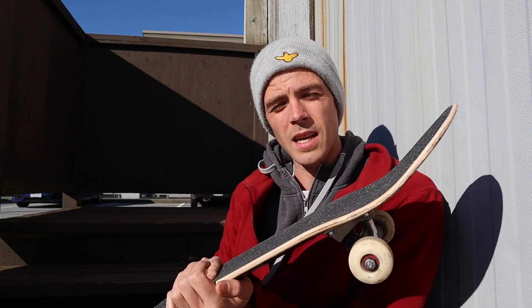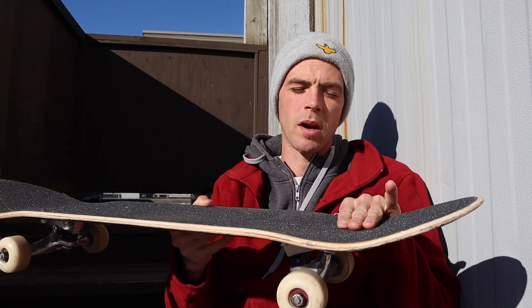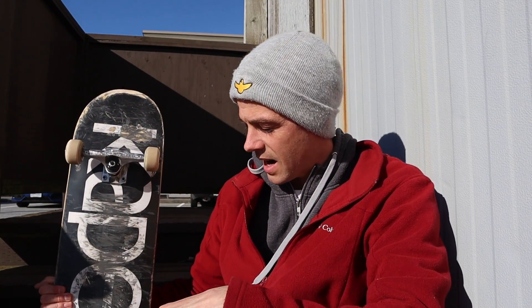My first impressions of this board were that it looks like a twin tail when you're riding it, but it doesn't feel like one. Even though the nose is your average quarter inch longer than the tail, the nose feels a lot mellower. The reason for that is it has one of those off-center wheelbases — there are more fingers of flat at the nose than at the tail, which makes the tail feel a lot steeper. I get the feeling this was designed this way due to the tastes of some of the riders or the owner, Peter. Design your boards however you want, but it's off-trend — most boards these days have a slightly mellower-feeling tail than the nose, or a pretty even feel. I happen to be one of those people whose muscle memory is set to having a slightly mellower-feeling tail than nose.